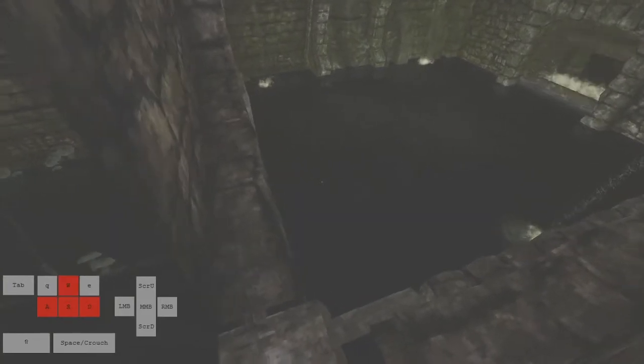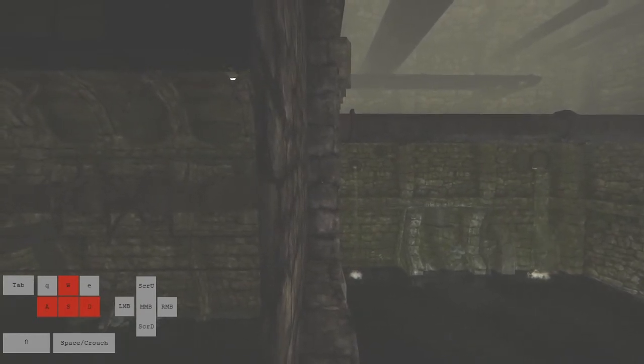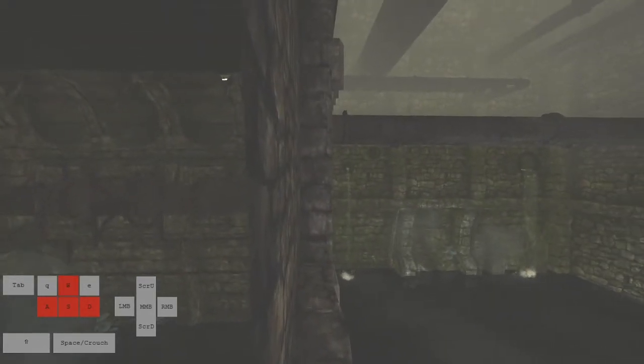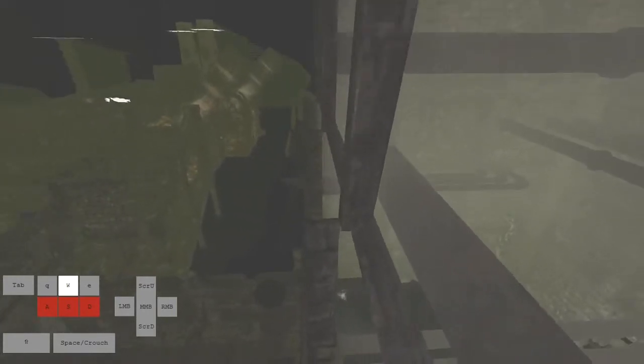Just get into this corner. Like this, and then you line yourself up perpendicular to this. So you took a step away from that corner. Take a step back from this corner. And then you just spam jump while walking, not sprinting. And then you drop down here.